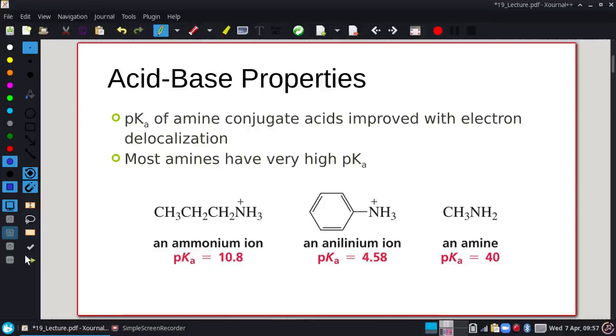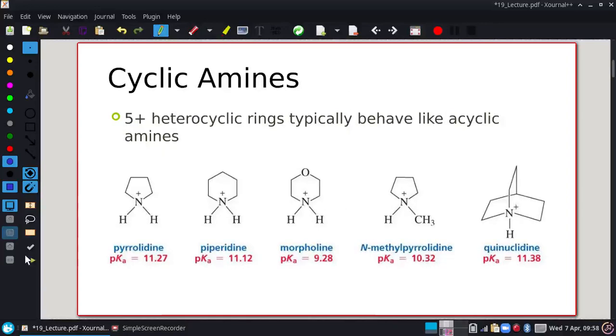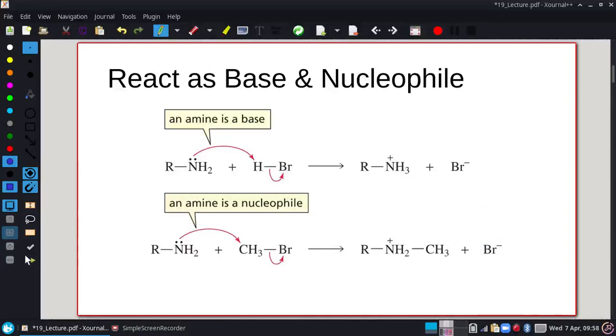All right, since we're talking about amines, we're going to refresh our memory on the pKa's of amines. And typically we see a very high pKa for amines in the 40s range. And if we protonate it, it does indeed drop down. At this point, we're not really expecting anything that's terribly different about that, but we will see aromatic compounds change it ever so slightly. If I don't have any pi bonds, it really doesn't matter what I do to the nitrogen. If I protonate it, I have almost the exact same pKa, within reason. These are very, very close together, even though those structures are kind of different. On to our reactions then.